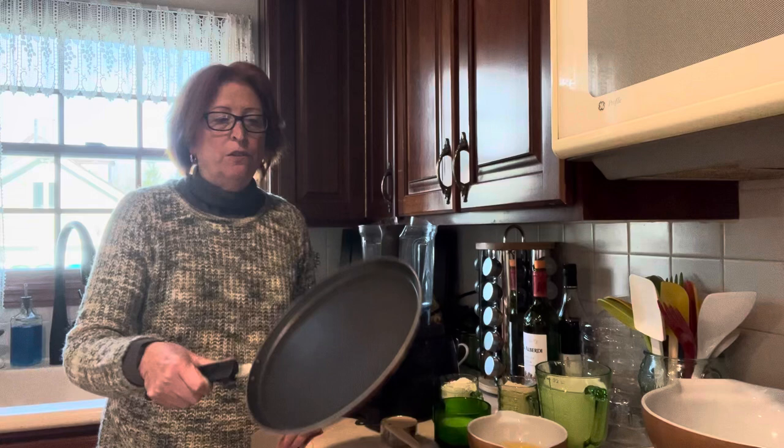I am making a double batch today, so you'll see on the recipe card that I share with you that everything that I do today is actually doubled in proportion. A single batch of batter makes somewhere in the neighborhood of about 15 crepes in an 11-inch crepe pan. So if you make them smaller, of course you'll get more crepes. I don't think you'll ever make them bigger than an 11-inch crepe pan.